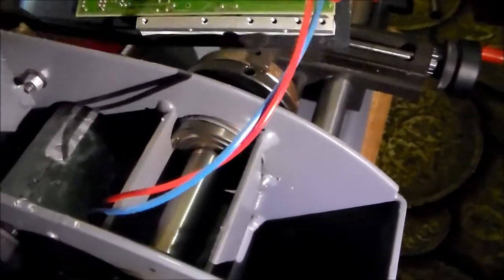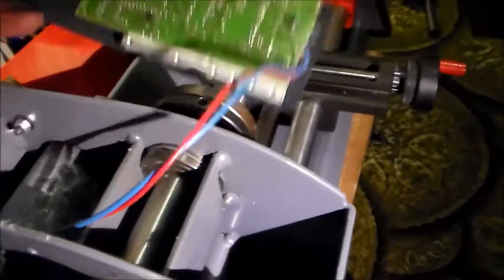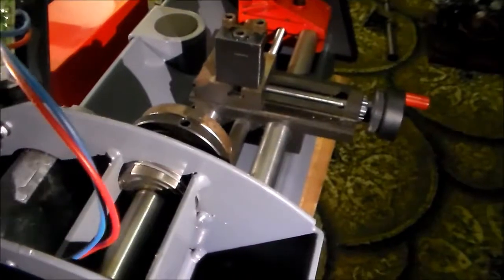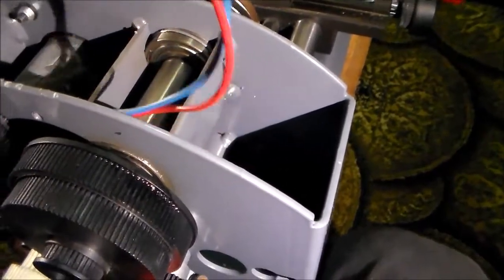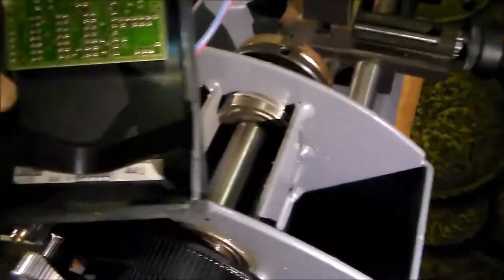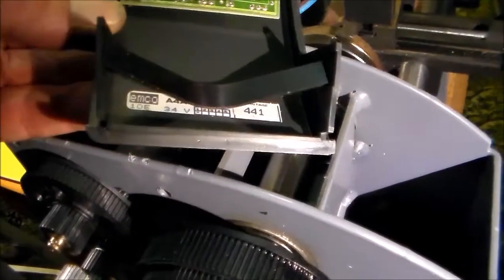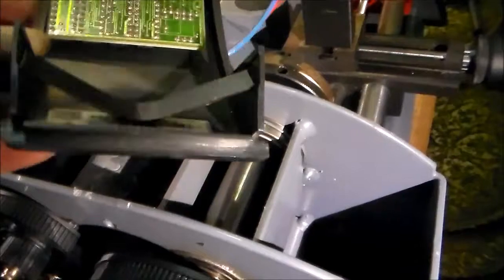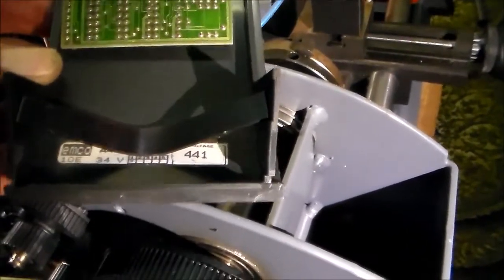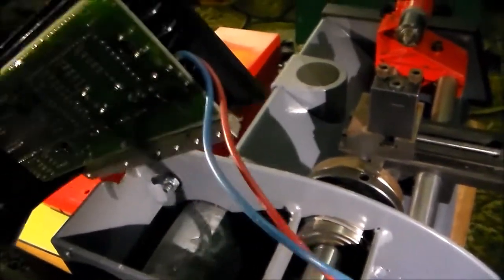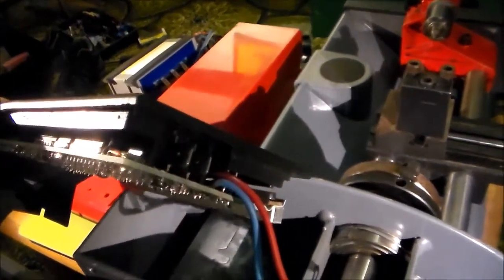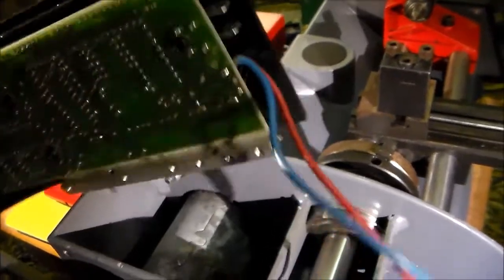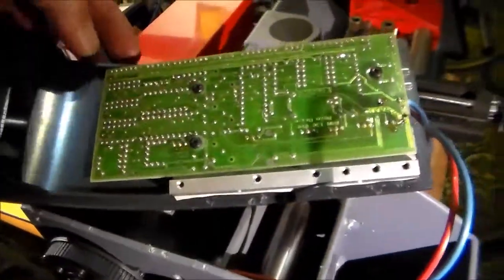From the DC supply. There is a little bit of a legend on it. A little bit of writing here suggests that what we've got is something that's set at 34 volts and it's got a code on it, MCO. So you have DC voltage in and a pair of spade connectors there which is the controlled voltage out to the motor. And so that is our speed control circuit board which is mounted in top of here.